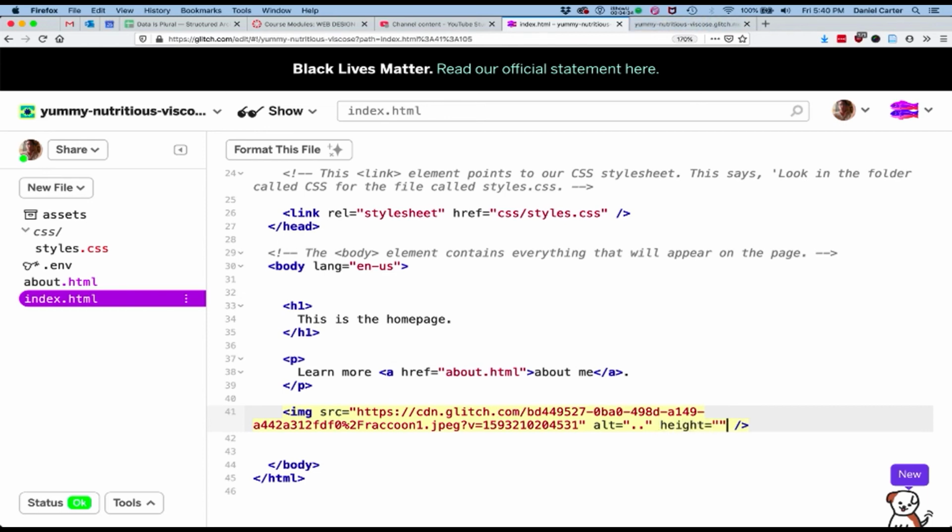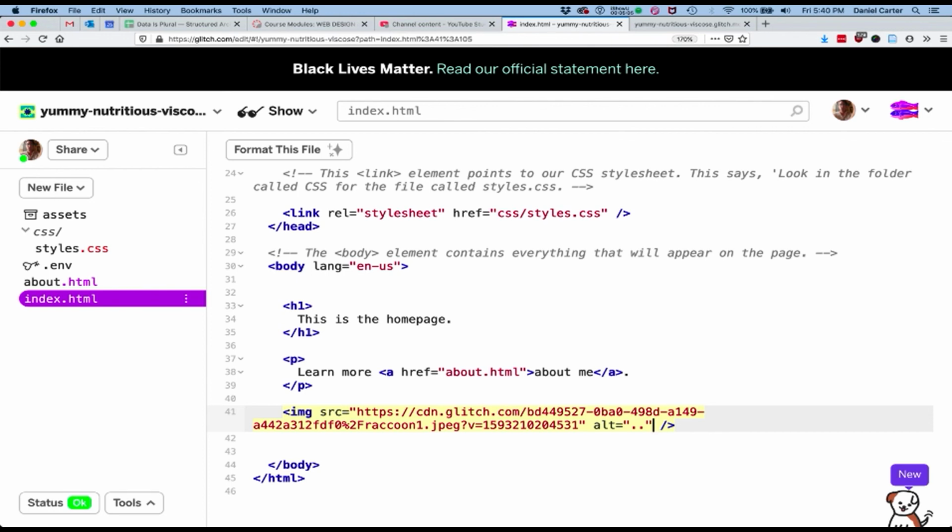Do not do this ever, please. Do not put the height or the width on the image. Do not type style equals da-da-da and give it a height and a width. Remember that when we're writing HTML, we are not caring about how the page looks. Okay, we will set the width of images with CSS eventually, but for right now, do not put that on the image tag, okay? It'll mess you up later.